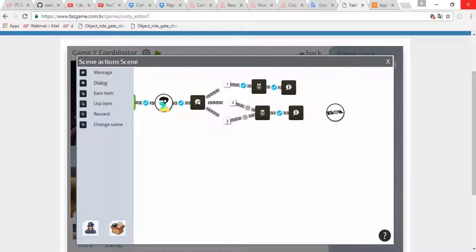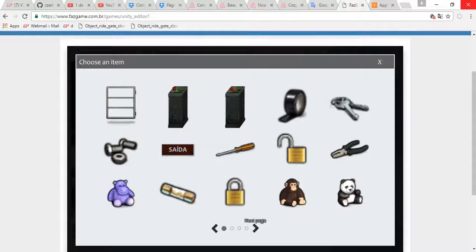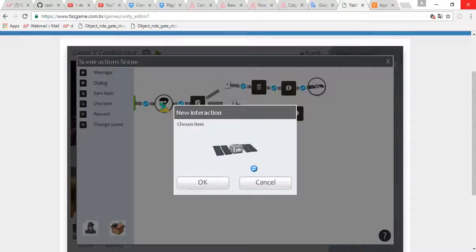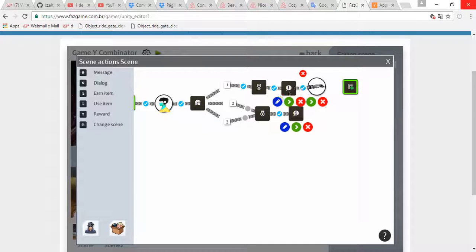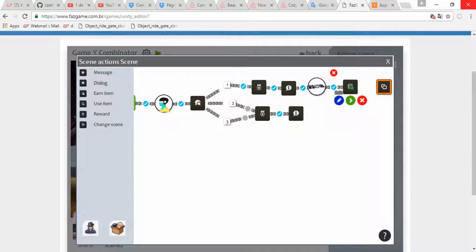In a very short time, I am doing a small game to show all the functionalities. Then I put the receptor in my inventory to use in other part of the game, and I change scene to go to the other scene.